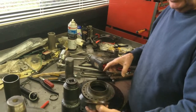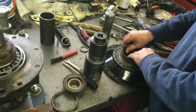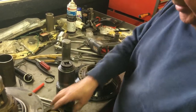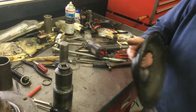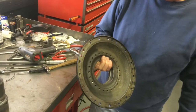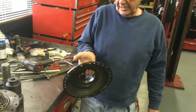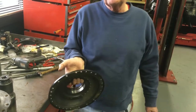So we're going to take the seal carrier out, and we've got the spacer for the bearing there, and now we're ready to put the sides onto the differential housing so that we can measure the depth of the pinion.